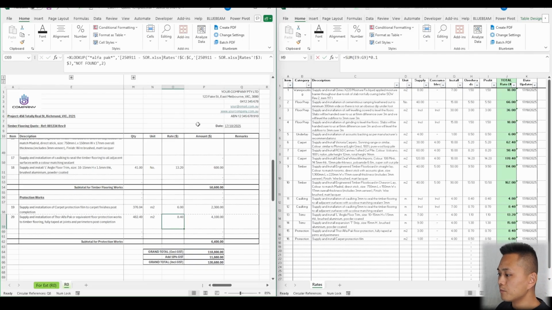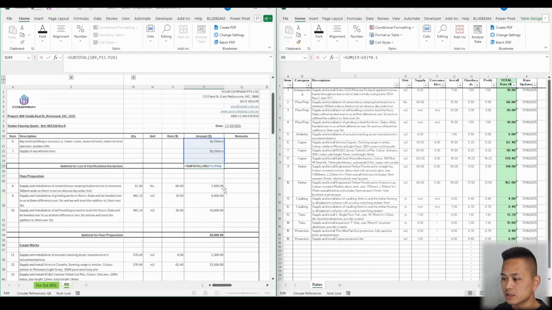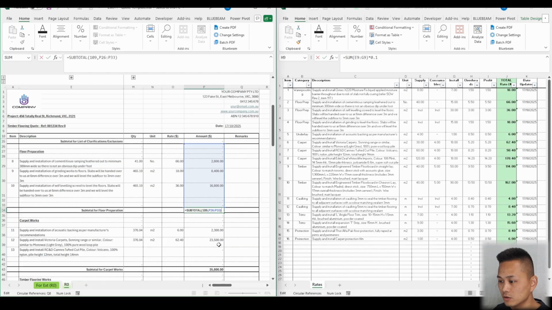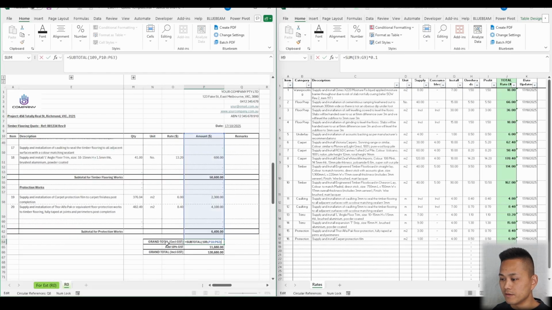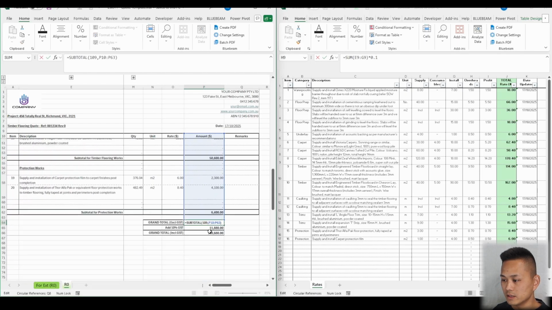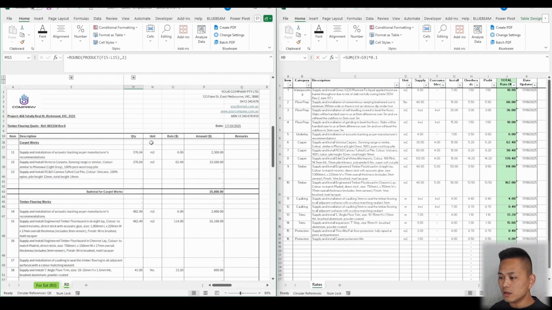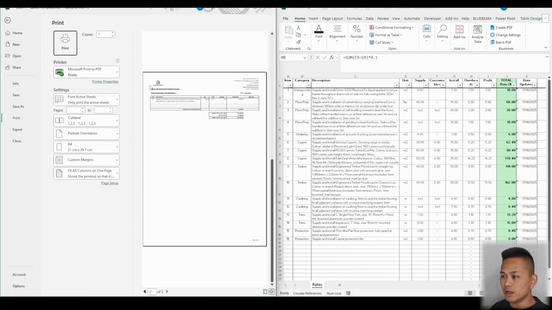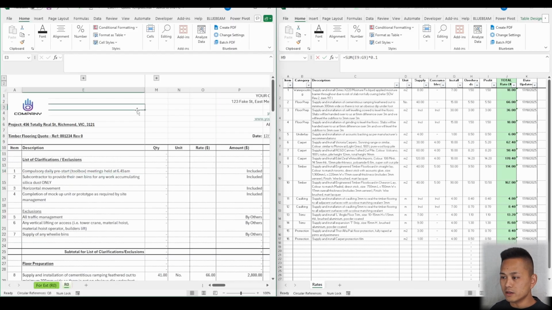Cool. So the way I've done the template is that it just automatically spits out the subtotal. So it's got column O times column M, and then it subtotals each category. And then the very last subtotal takes it all as another subtotal formula, and you add GST and then you get your grand total. Okay, now that you've got your quote complete here, you can actually just print the PDF and then send it off to your client, and yeah, you're good to go.